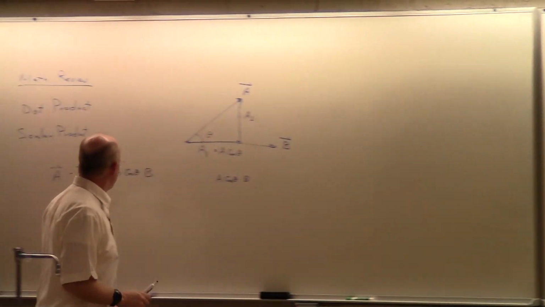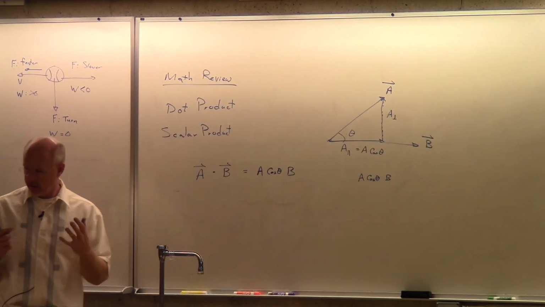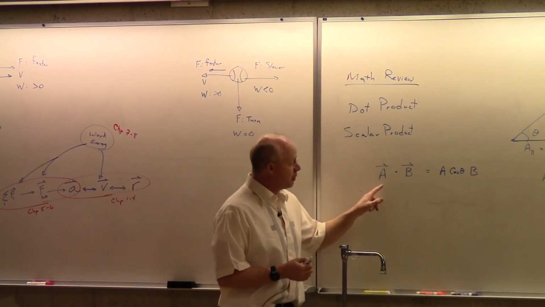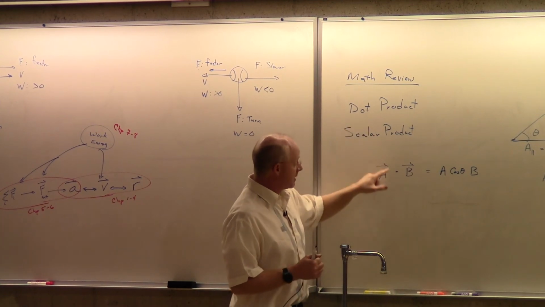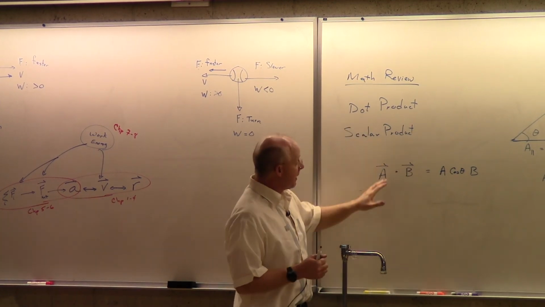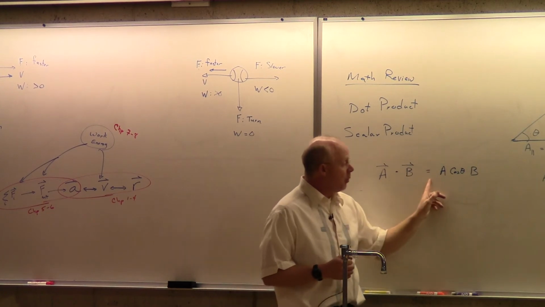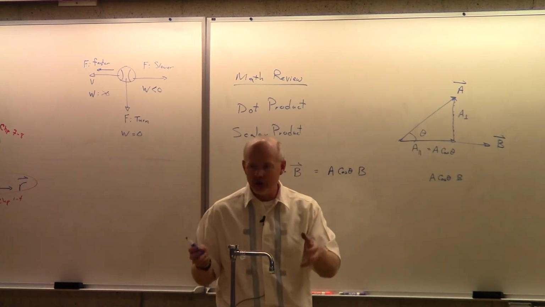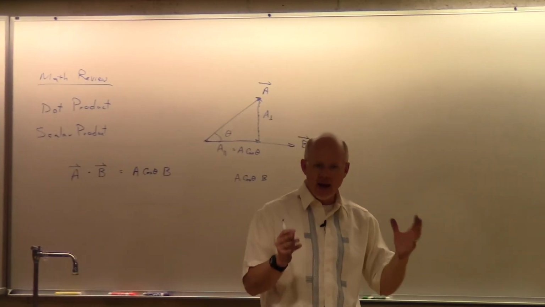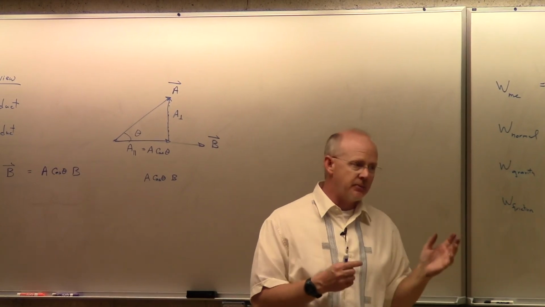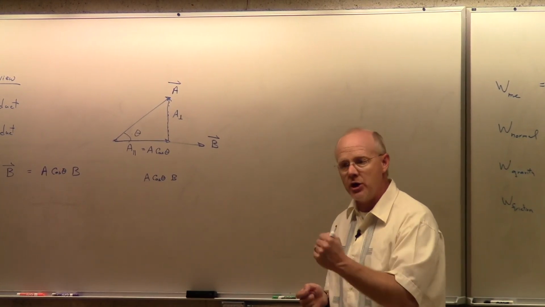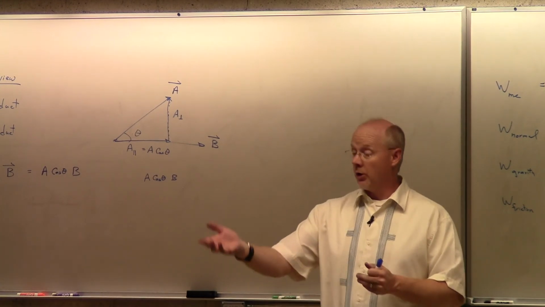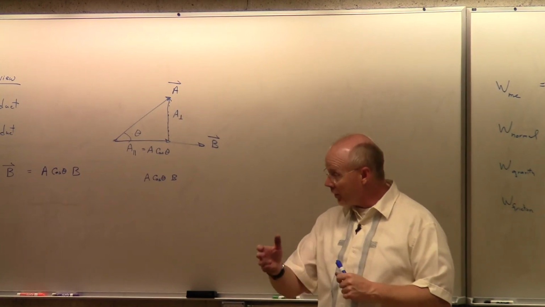But in many physical properties, that's important, and work is one of them, and that's why we are going to use this idea of a vector notation here as what we'll call a scalar product, because you start with two vectors, and we call it dot product because we represent it with a dot. We also call it a scalar product because when you multiply these two together, when you're all done, do you have a vector anymore? No, you just have a scalar. You just have a regular, every ordinary day number. And hence, that's why I think scalar product is probably a better name for it, because it tells you what you get. Whereas, as those of you who might already know, in a couple of chapters, we're going to have what's called a vector product, or a cross product.